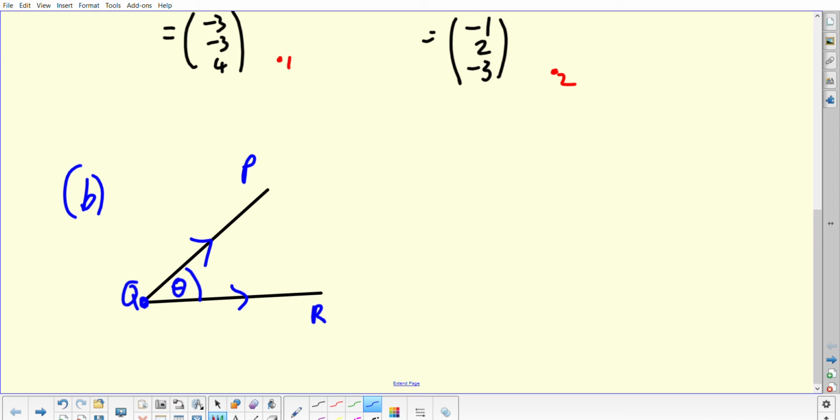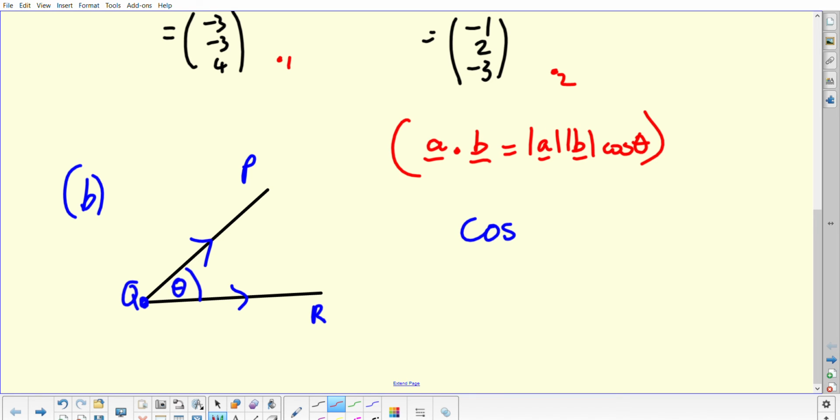Now the formula that you would be using in order to do that would be an adaptation of the scalar product. What you will see on the formula list is this: A dot B equals magnitude A, magnitude B, cos theta, and of course that then needs to be rearranged and adapted to suit whatever vectors you're working with. Rather than writing theta here, unless you've got a diagram, it is okay if you've marked theta in the diagram like I have.